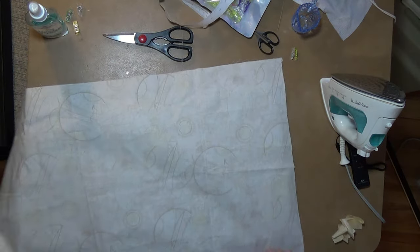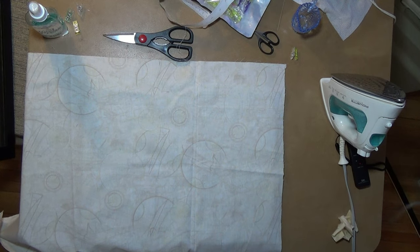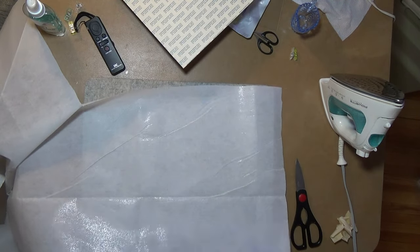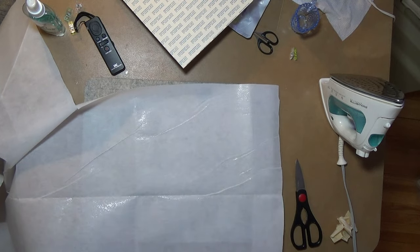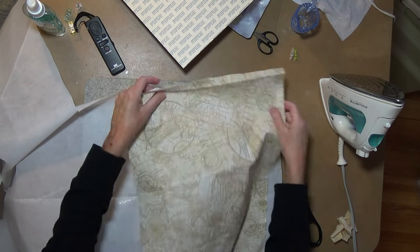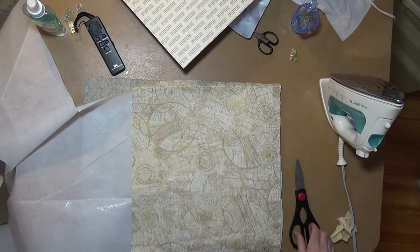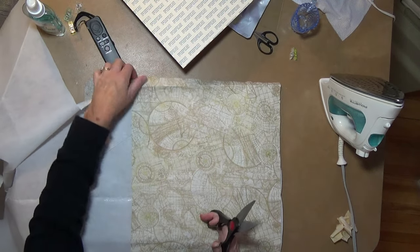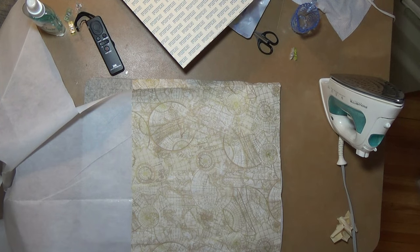But because I was planning to use the cardboard, I was concerned about the corrugation showing ridges, and also maybe the color showing through, because the fabric was not particularly thick fabric. So I decided to use some iron-on interfacing. And this also did not go well. If you don't need to use it, I don't know that I would recommend that you use it, and I'll talk a little bit about that in a minute.